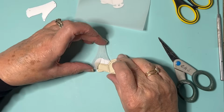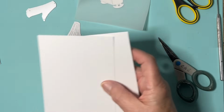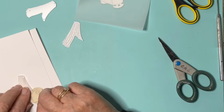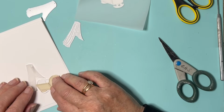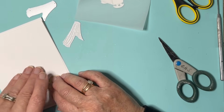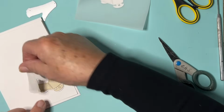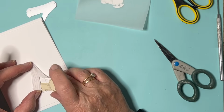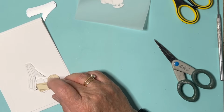Ooh, I don't know if I like that, I'm afraid. Let's have a look at a card front. And I've got a couple here. I've got a smaller one and a larger one. What do we think? I like the idea of the vellum, but I don't like that. Would it be better on top of one of those? I still think it looks a bit alien. How about like that?